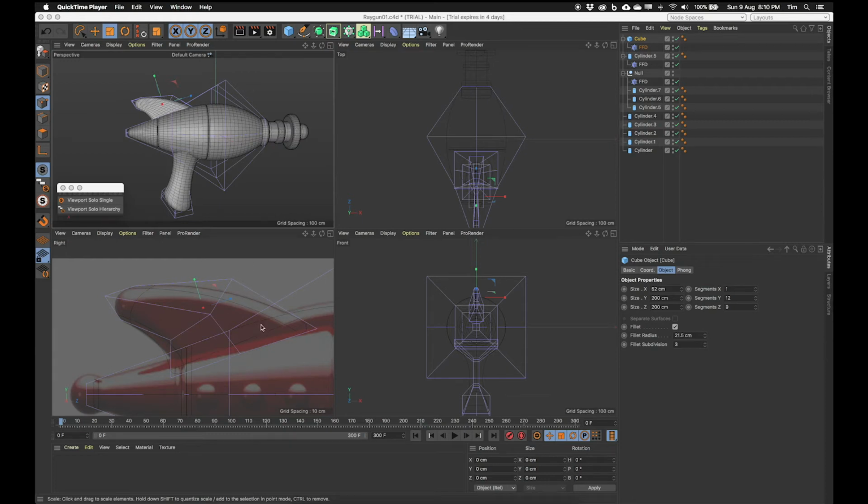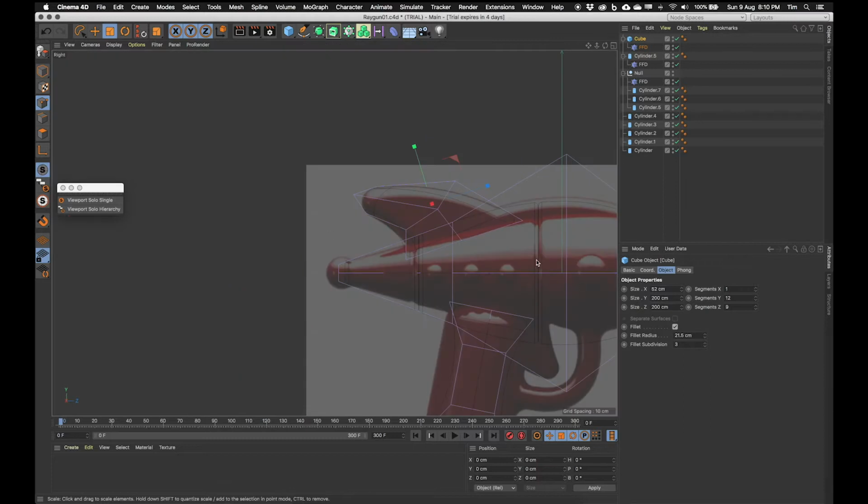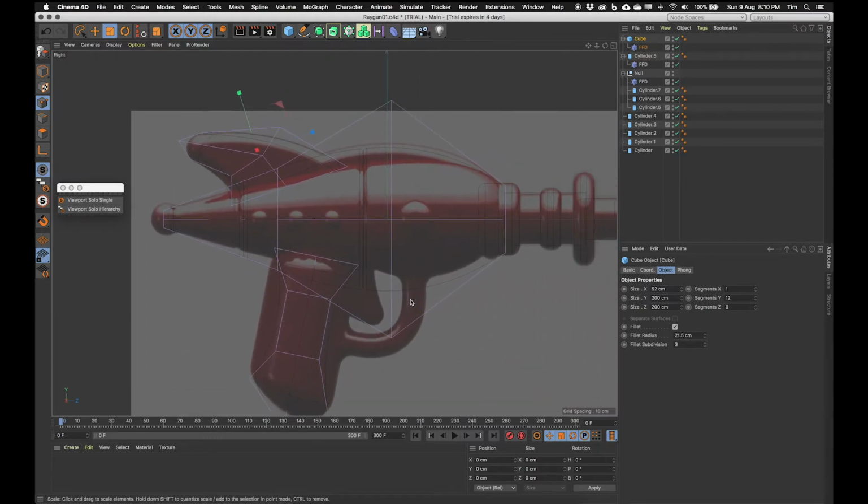Okay, so we'll make the trigger next, and if we have a look at the picture here, what we've got is what looks like basically a cylinder that comes down and bends around. Now this first part of it looks reasonably straight, and then it bends and maybe a little bit straight, so we're probably looking at a cylinder with a bend partway through it. So this is going to take a little bit of fiddling just to get it in exactly the right spot. So let's have a go at this.